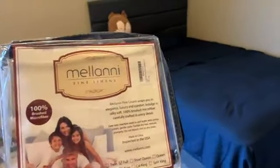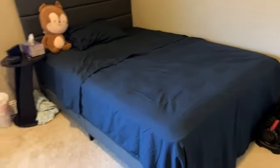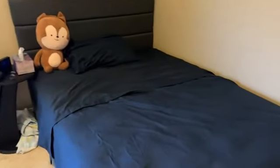Super nice and soft when I touch it. This is the kind of material you will want to sleep on because it's nice and cool — it doesn't get hot. That's what microfiber does, and that's what this thing is made of. I love it. Anyway, just wanted to do a quick review. Have a good one, bye.